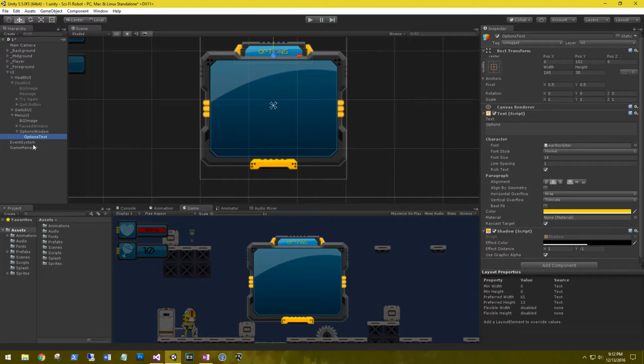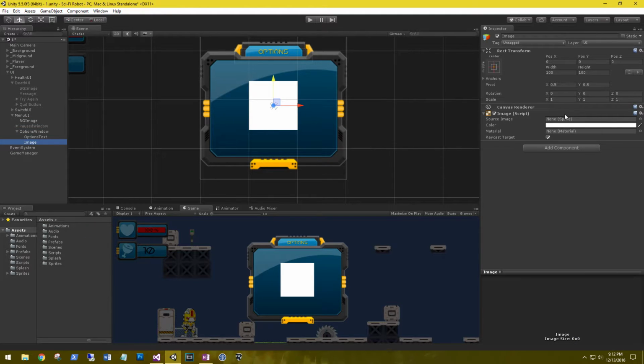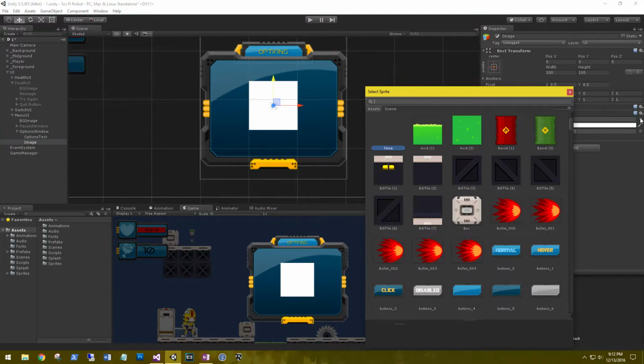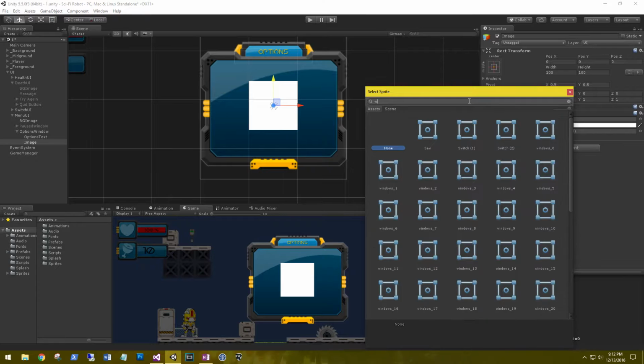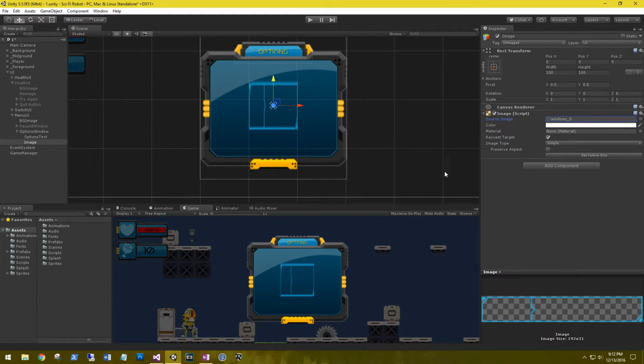Alright, so now for the options. The only thing I'm going to do in here is set up a couple sliders so we can adjust our audio in the game. So let's add an image, UI, image, and this image is going to be of type Windows_5, right here. Preserve the aspect. Let's go ahead and move it up top.